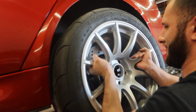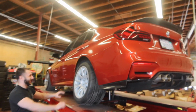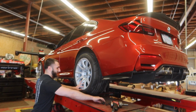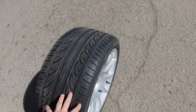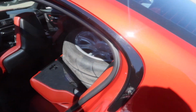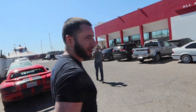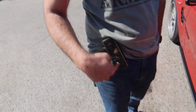Alright guys, so these are actually Greg's wheels. The tires are already mounted, but we're just trying it on my car just to see how it looks. Bro, that's meaty as f. Looks pretty good. Alright guys, we just fit up the wheels. Two of them in my car, two of them in his. Shout out to our boy at West Coast. Why do you have the phone like you pick up phone calls? I don't do nothing. I don't press anything.